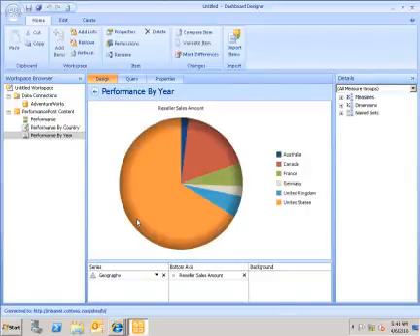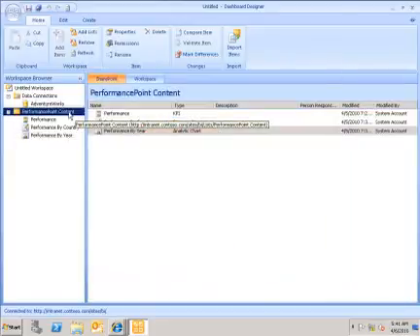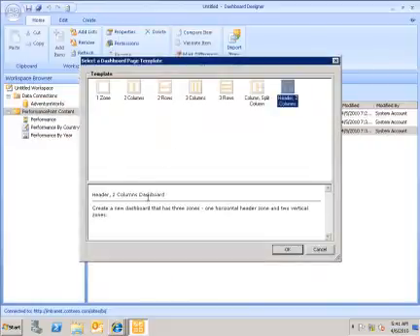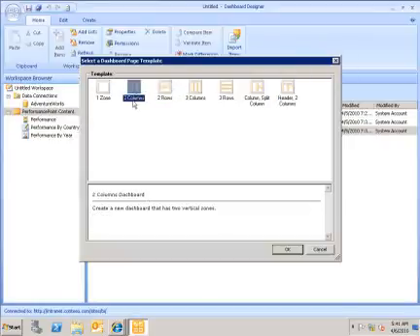So getting this information available within the site requires that we create a new element called a dashboard. When we start designing these dashboard elements, we're able to decide which kind of layout we want. These reflect the layouts of SharePoint pages which will be created.